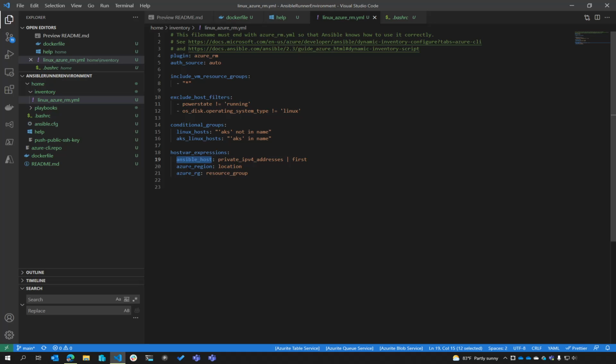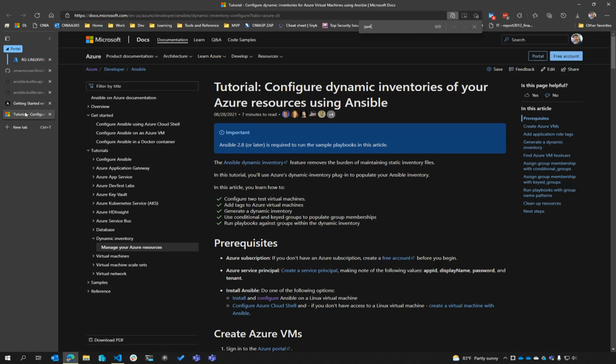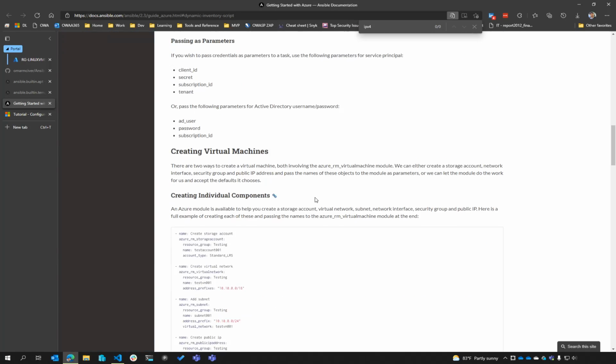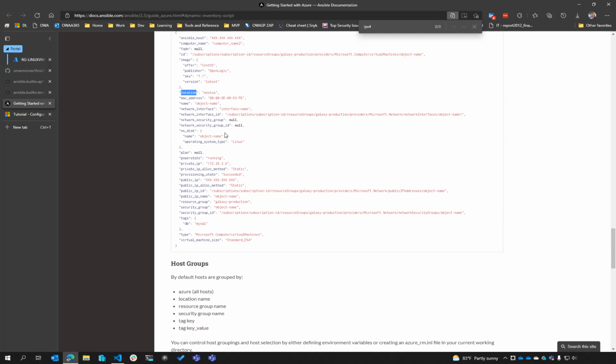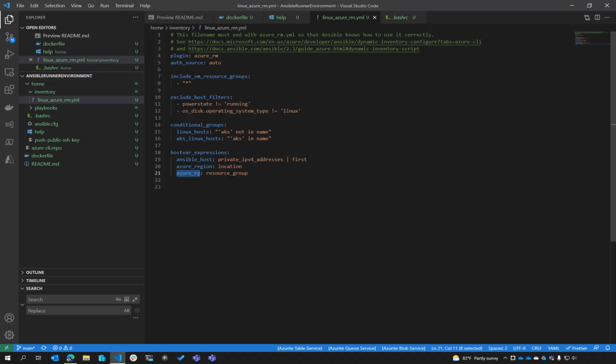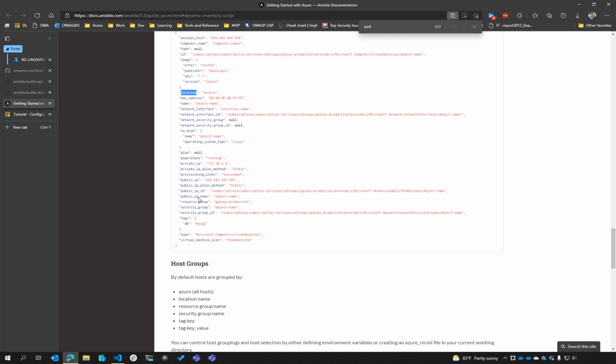Okay, and then just as an example, a couple of examples here. I've got Azure region, and I've mapped that to location. That goes back to what we had here in the example definition. We've got location there, and then Azure RG I've mapped to resource group, which is right about here.